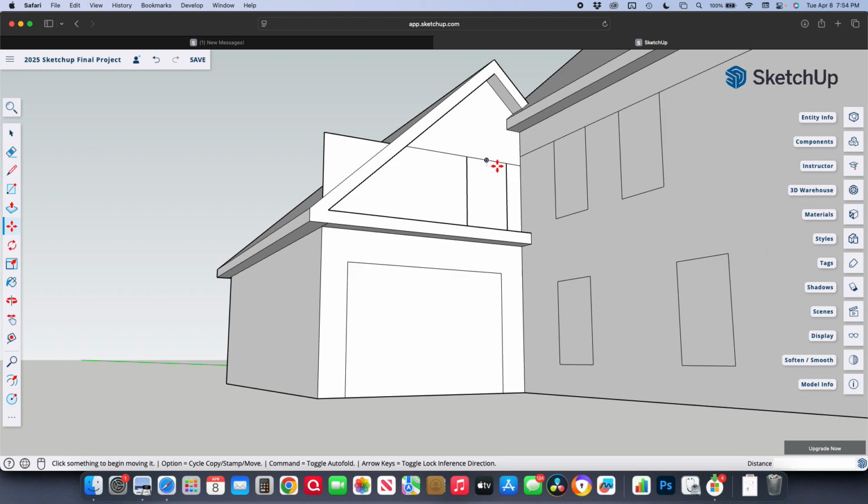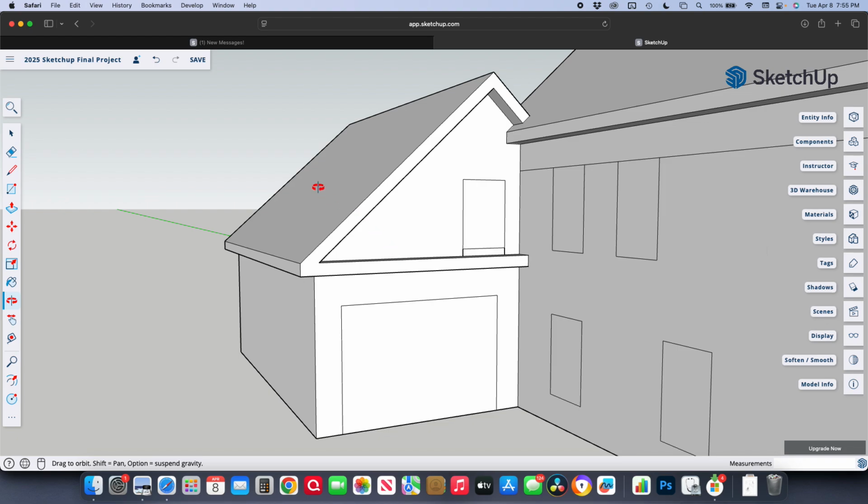The bottom of the door is 4 feet. And now I can get rid of some of these lines that I don't need. Don't need that one. Don't need that one. Don't need that one. Don't need that one. I want to get rid of those two.